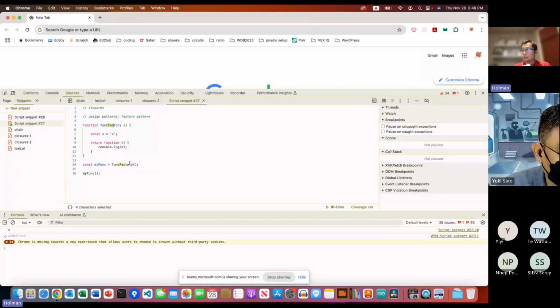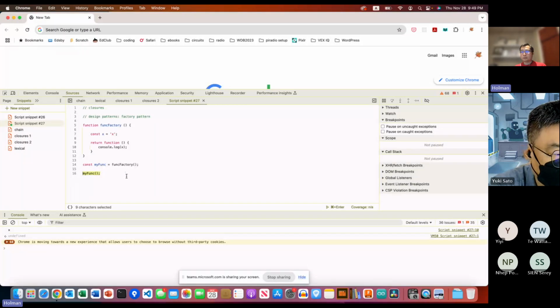So it's very confusing. I define x inside the func factory and I execute func factory here. It's done executing. And here, when I run the generated function, it somehow has access to a variable defined in the func factory that has already finished execution.